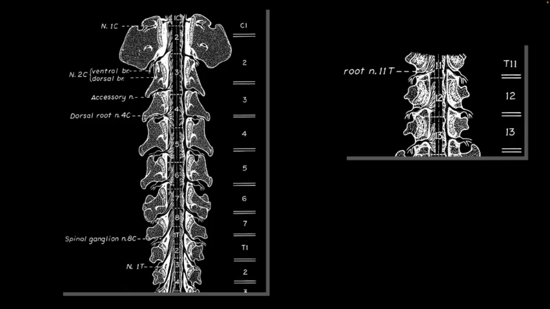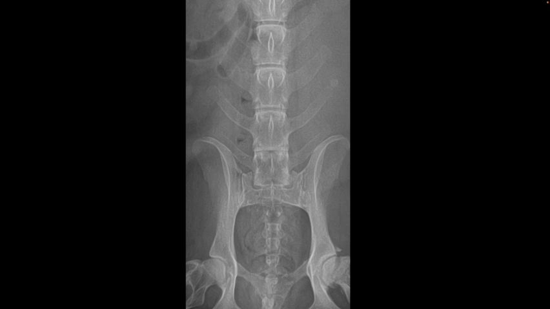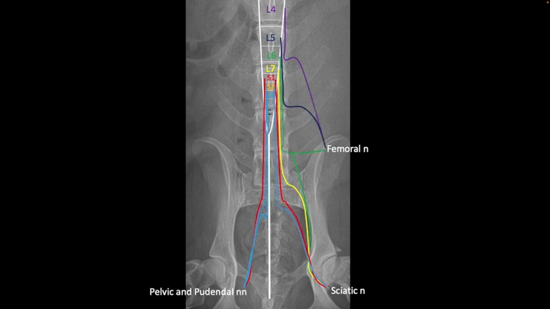To bring part 1 to a close, one final thing to remember is that the localization of C1, C5, C6, T2 and so on are localizing to spinal cord segments and not vertebra. Although in the thoracic spine the vertebrae line up nicely with the spinal cord segment, in the cervical spinal cord this is not the case because there are 8 cervical spinal cord segments but only 7 cervical vertebra. So when a C6, T2 lesion is localized, the lesion could be located as cranial as the C4-5 disc space. This gets even more off with the lumbar spinal cord segments because the spinal cord ends within the L6 vertebra, meaning an L3-4 disc herniation could cause L4 signs, and an L5-6 disc herniation could cause sacral signs.